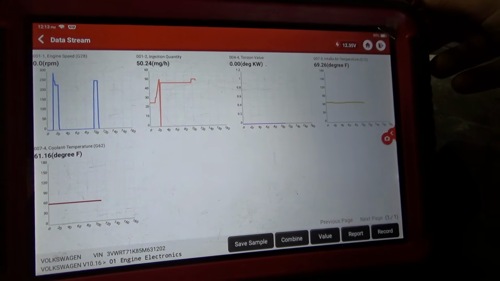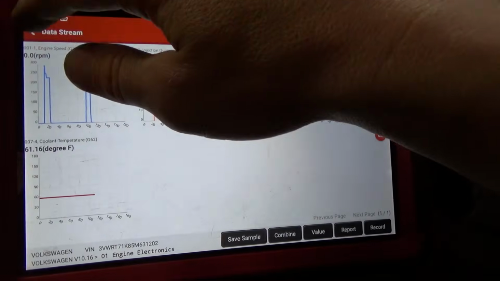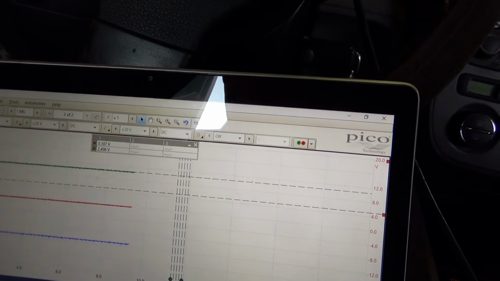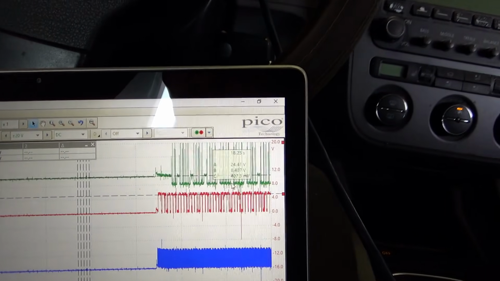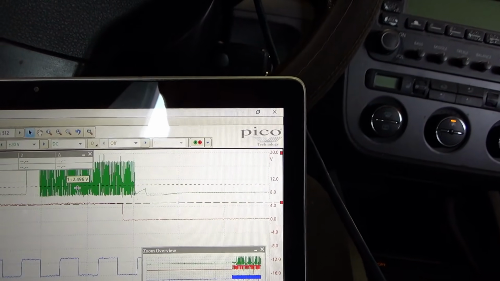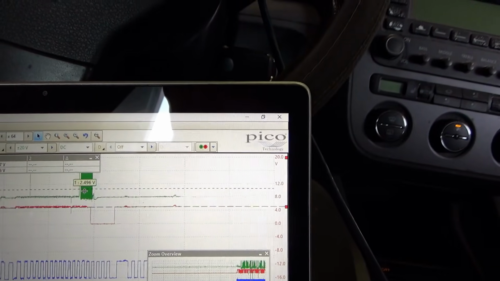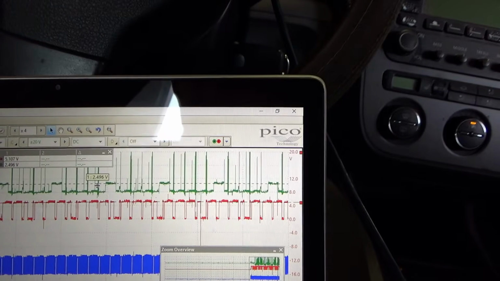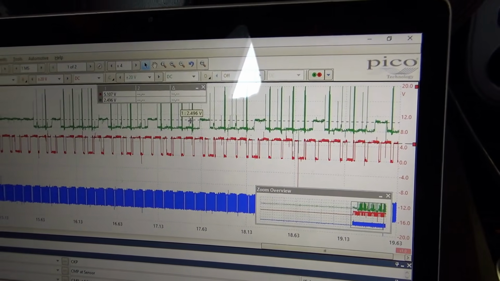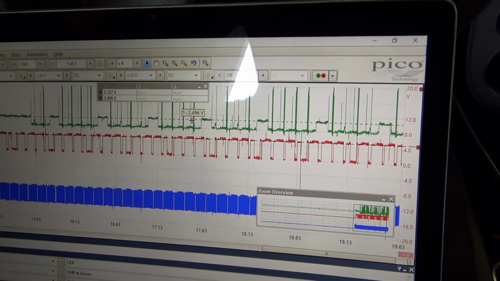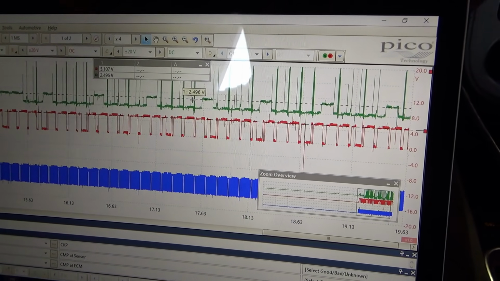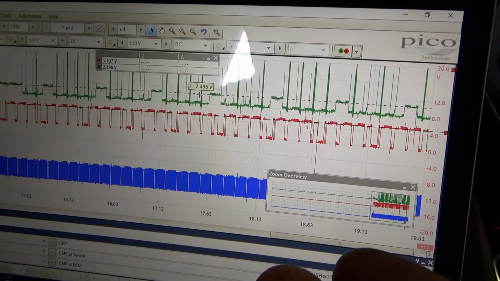Okay. So, wait a second. See, do we see anything? Ooh, what's this? Look, we're seeing injector pulse width here. We didn't see that before. This was after clearing the codes. Okay. Well, that's promising. If we have injector pulse width, this thing should fire up and run if we have fuel pressure. Do we have fuel pressure?